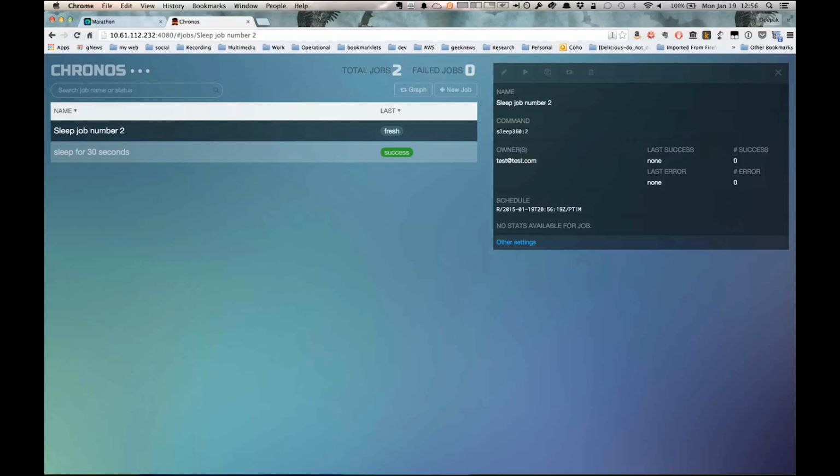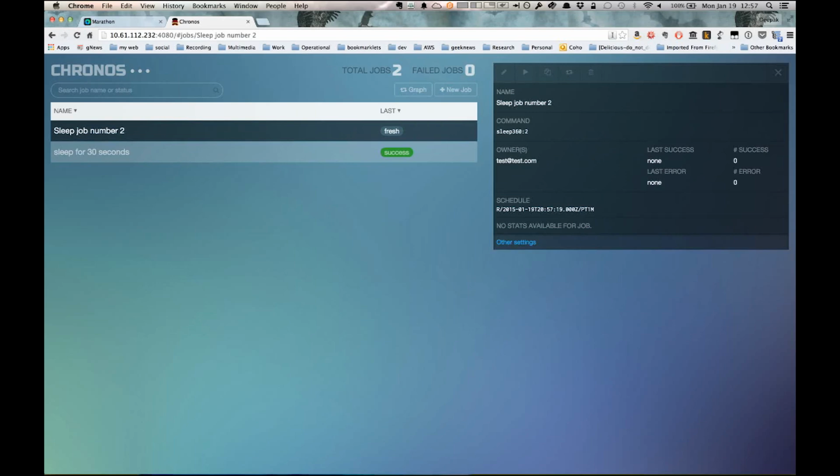And if you come back here, you should see a success roughly 30 seconds after the job runs. You will see a success basically saying, hey, I have now run the first iteration of the sleep task. And it'll keep running because I've told it to run every minute. And we can keep looking at the screen. And hopefully any time now, this status should be changing from fresh to success.